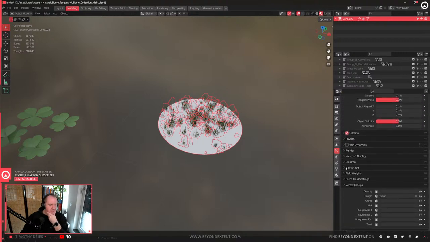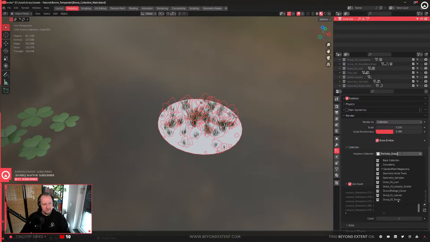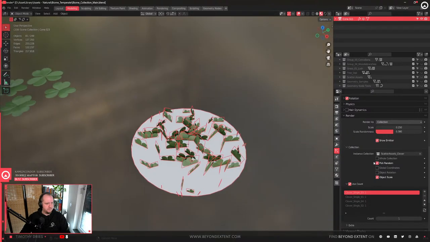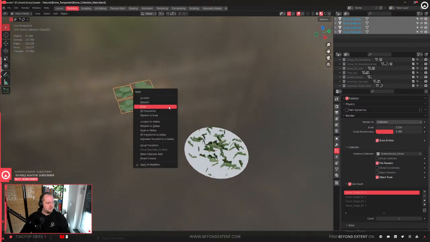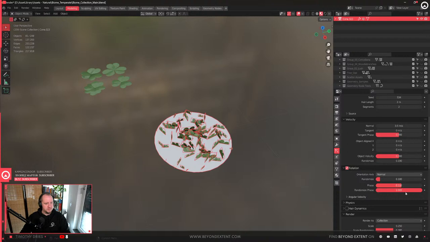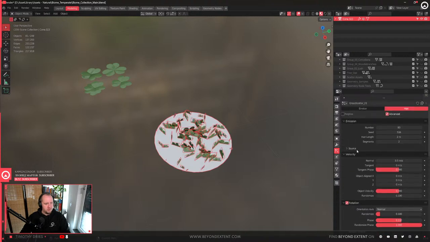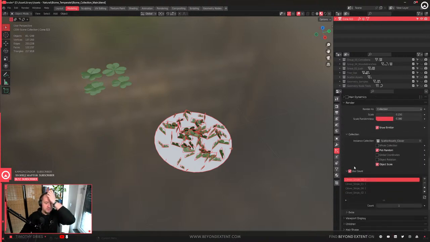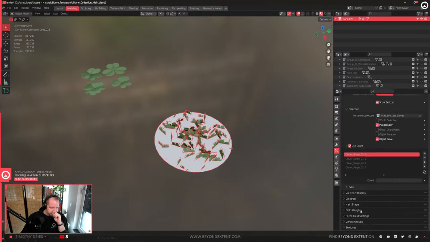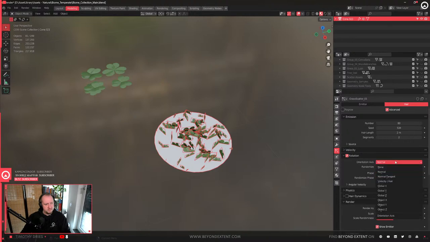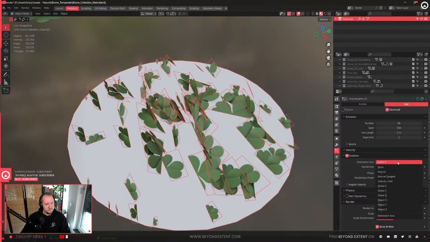So if we now go to render, I think, and then we set it to Clover Bonk. The rotation is completely screwed up. So there's a couple of ways to fix this. Sometimes the rotation is kind of wonky in here because it has so many parameters that I honestly sometimes just get confused by how this works. Because this is, yeah, that's all velocity, right? So rotation, we have a whole bunch of stuff that we can control here.